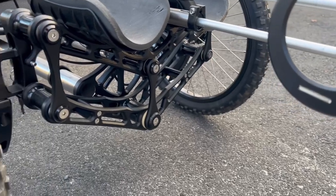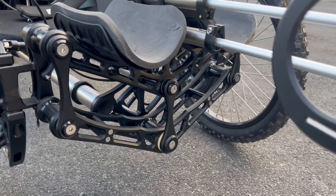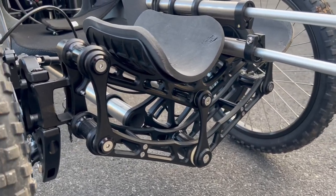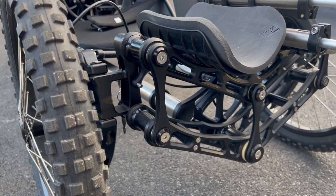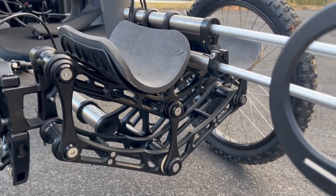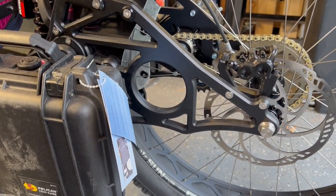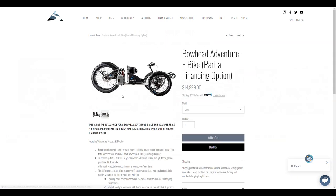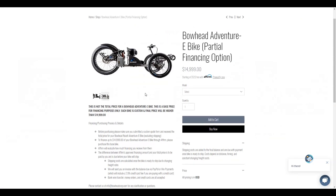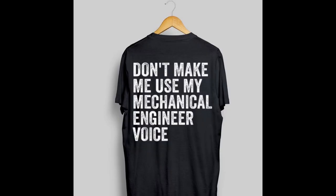So now I'll talk about some of the things that I've found that I'm not such a big fan of. To be fair, Bowhead is building something that nobody else is even trying to build right now, and they're certainly not building a whole lot of them. Some of these things, though, are pretty minor and could be easily fixed. Buying one of these requires spending an amount of money that would buy a used car — we're talking $18,000 here — so you have pretty high expectations when it arrives. I'm also going to have to use my mechanical engineer voice a couple of times when I talk about some of these things.